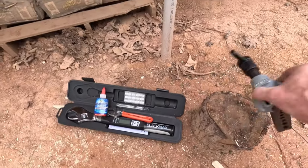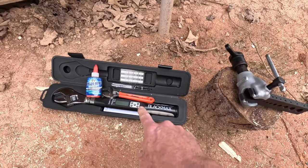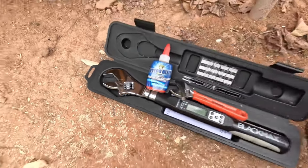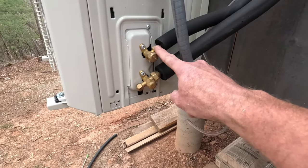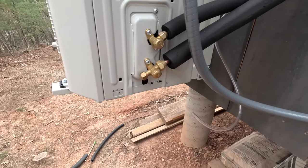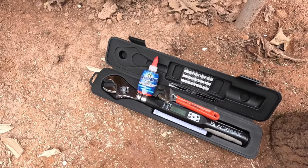So this is my flaring tool — a Rigid flaring tool, and it works great. These are mini splits, so these are 45-degree flares. And one thing I did get was an adjustable torque wrench, made by Black Max or CPS. Because my quarter-inch line — both inside and outside nut — is supposed to be 11 foot-pounds. And then this larger three-eighths line is supposed to be 18.4 foot-pounds. So really quite specific. I obviously didn't want to screw it up, so I went ahead and picked up one of these and it worked out great. And to help along the way, I use Nylog on all my connections with refrigerant and stuff like that. Those are kind of the specialty tools right there.